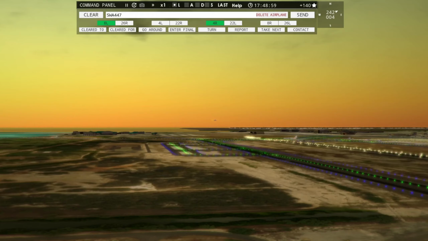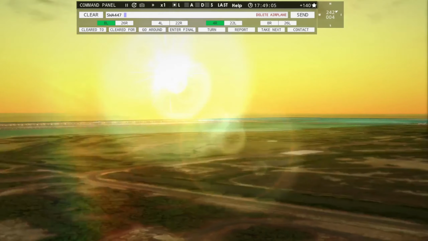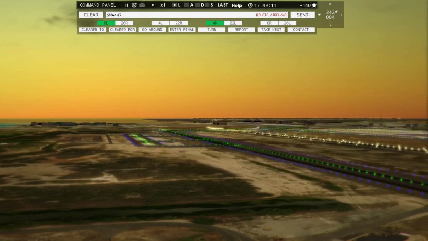All right, so Southwest is coming in. We have over here on 8 right, Hawaiian 506 taken off. We'll watch him come in. That way we don't have the sun glaring at us.